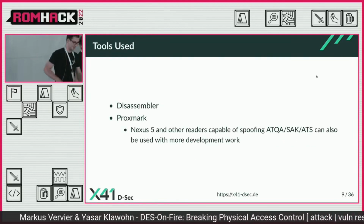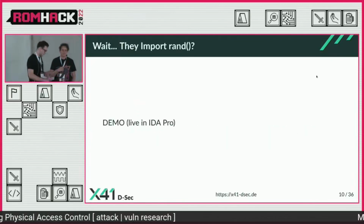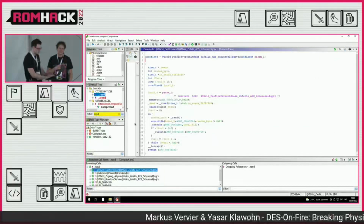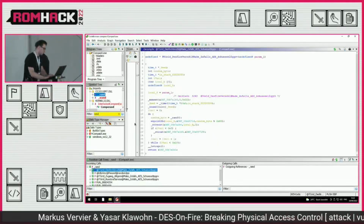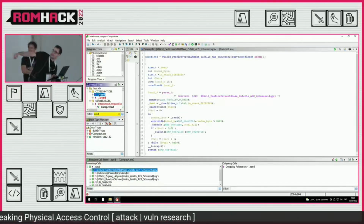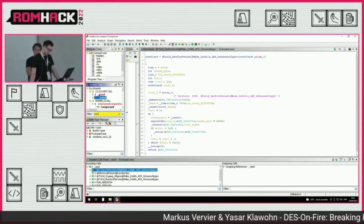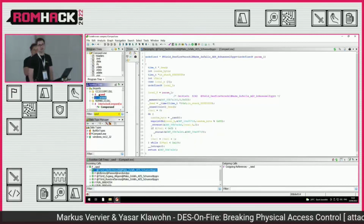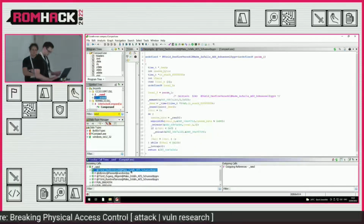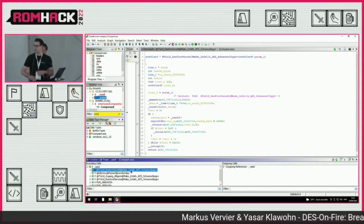Yeah, so we used IDA and Proxmark actually to hack it, but in the beginning just IDA. We'll now have a look at Ghidra because we had license server issues with IDA. But IDA's cool, just for the record. One of the first things I usually do is look at the imports, and what we found, if you see it, very small on the left, is RAND being imported. That's always curious because RAND isn't secure, and this is an alarm system that's supposed to be secure, so it was interesting to look at where they actually use it. Thankfully they included some debug symbols, so we just look at where RAND is used.